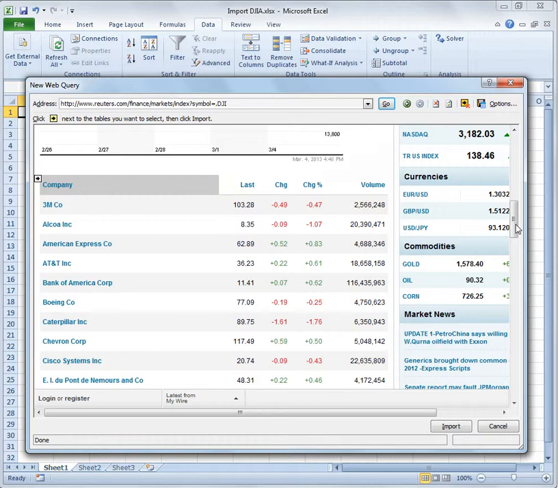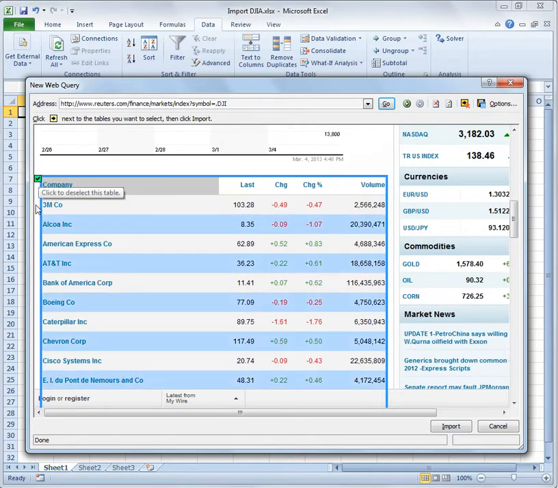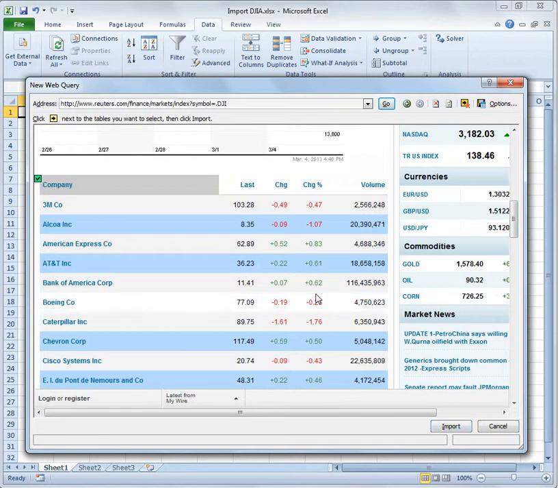I have scrolled down and I see all the securities that make up the Dow Jones, and it has its own little yellow square tag. When I hover my mouse over that square, the square turns green and there's a blue border that shows what table of data that corresponds to on the website. If I click the yellow tag, it stays green with a check mark. Now in the lower right-hand corner, I will choose Import. I intend to import this table that lists all the stocks that make up the Dow Jones with their last price, their change in dollars and in percentage, and finally the volume of shares traded.